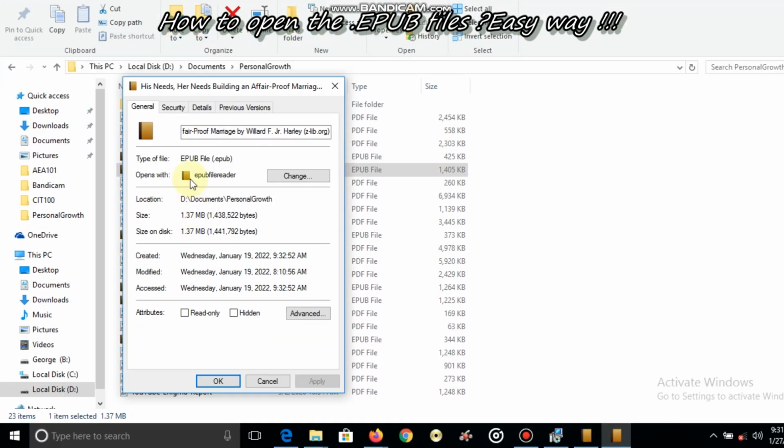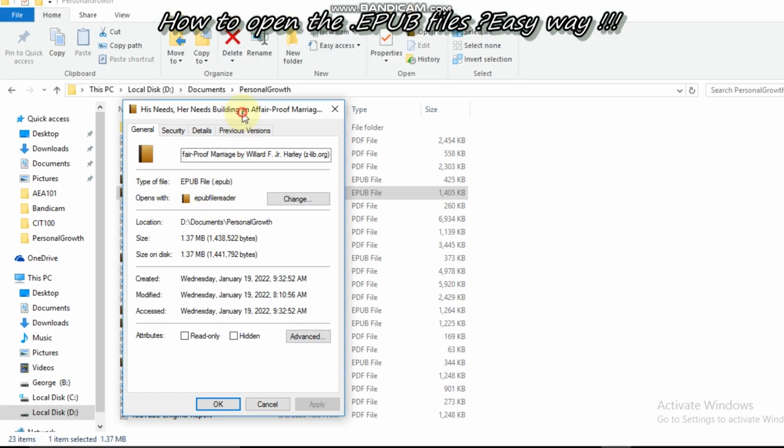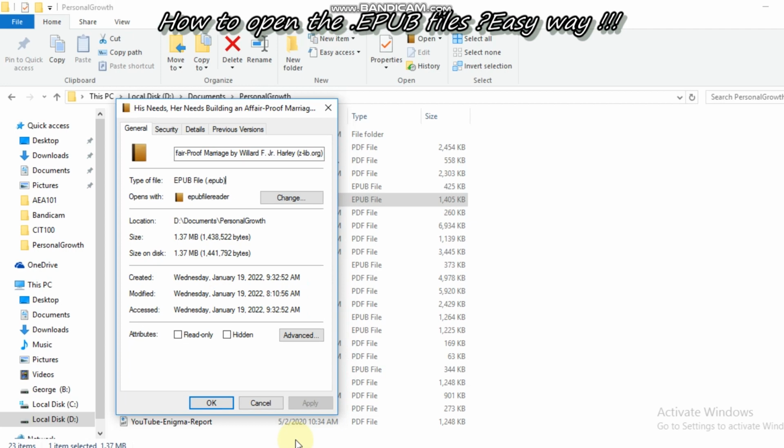So here you can see the type of file is EPUB file, and you can see the extension is .epub, meaning that you cannot open this kind of file in the Microsoft Edge, or you cannot open it from PDF reader.